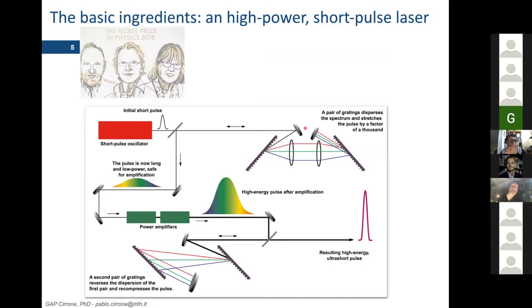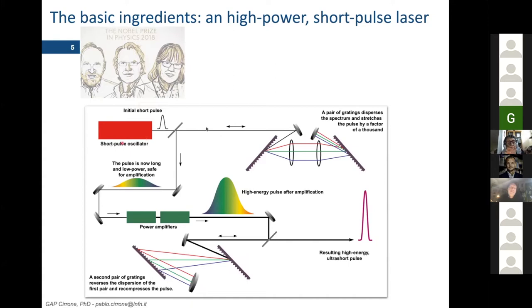And this is in fact the principle of laser amplification. In this slide you can see the technical solution that Gérard Mourou and Donna Strickland were able to invent in 1985, and this is the so-called chirped pulse amplification technique that gives us the possibility to increase the power of lasers practically without a horizon. Yes, there are technical limitations, of course, but in principle this can be done up to a very huge scale. So the principle is in principle very, very simple.